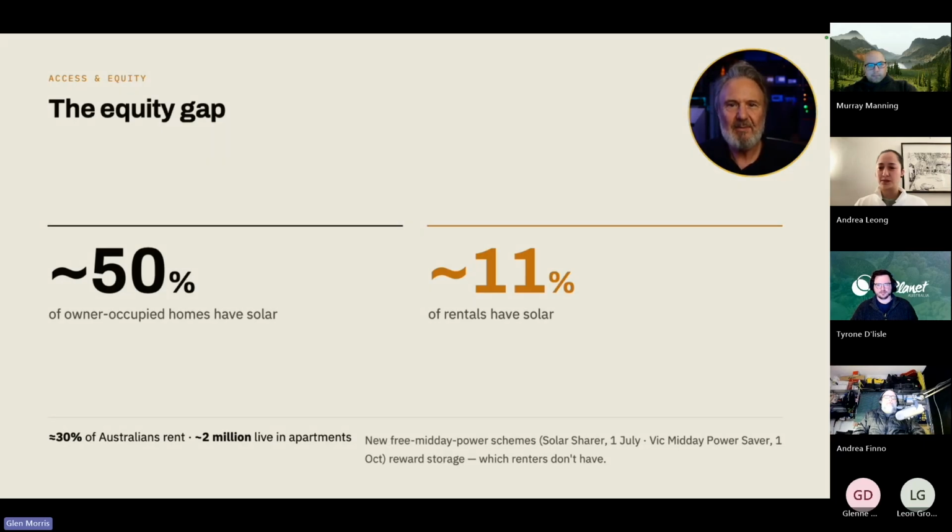But there are some other schemes. I put them in small print down the bottom there. For instance, from the 1st of July this year, it's just been launched as the solar share offer. So 3 hours of free power in the middle of the day, but it's not coming to Victoria till a little bit later. It's already available in New South Wales, South Australia and southeastern Queensland. So if you can schedule power to be consumed between 11 and 2, it's free if you choose that offer from your retailer. Of course, there's already been a bit of a backlash against that because you're seeing that some of those offers from retailers mean a higher fixed charge. So it's kind of swings and roundabouts. It's hard to get ahead of this stuff.